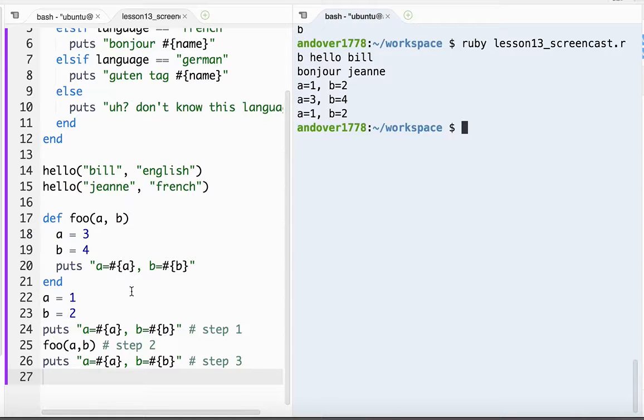And the reason for that is because changing the value of a and b happened here in the context of the method foo and only changed the local copies of a and b as opposed to changing the values of a and b outside of the method. In other words, there are 2 a's and 2 b's. There's an a and a b outside of the method foo, and there is an a and a b with the same name but which live only inside of the method foo.